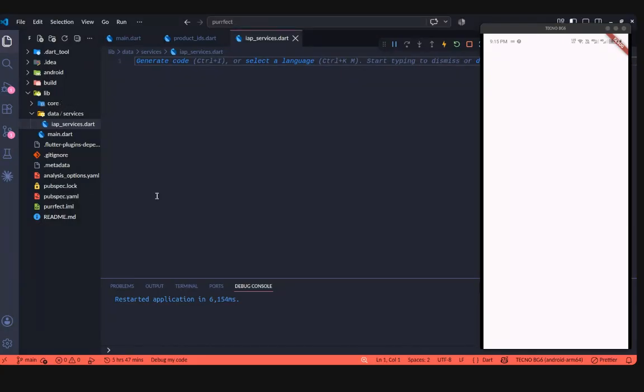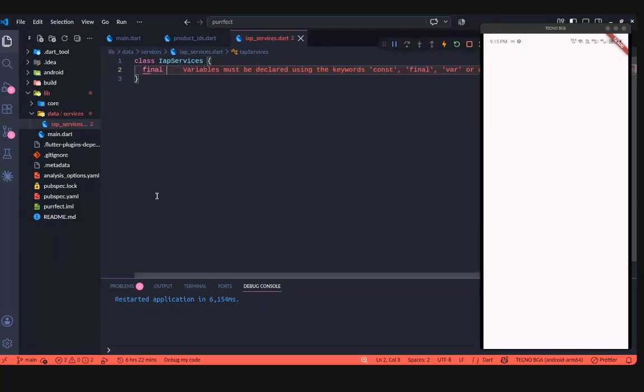So I'm going to create a class called IAP services. And so we'll start first of all by creating a variable called IAP. The reason I'm using an underscore is because it's a private variable. It'll only be used here inside. So it's final IAP, and then in-app purchase.